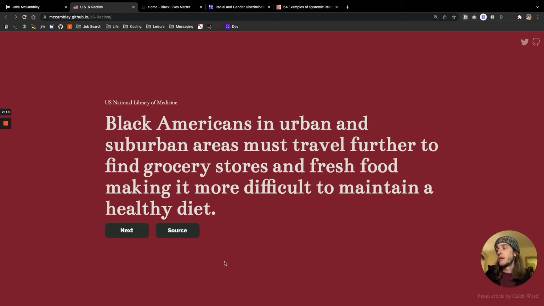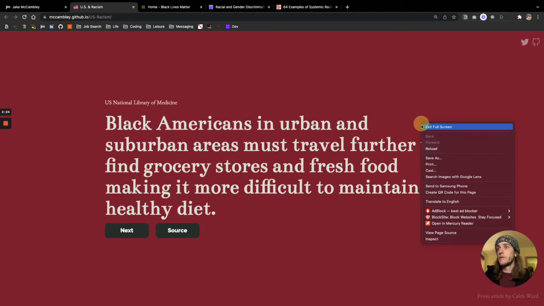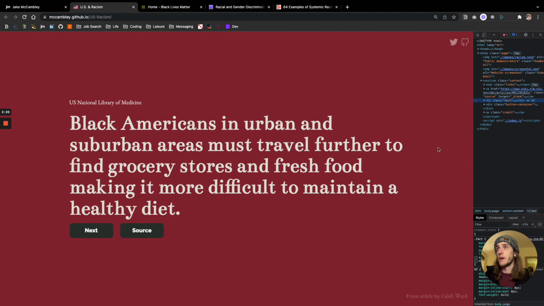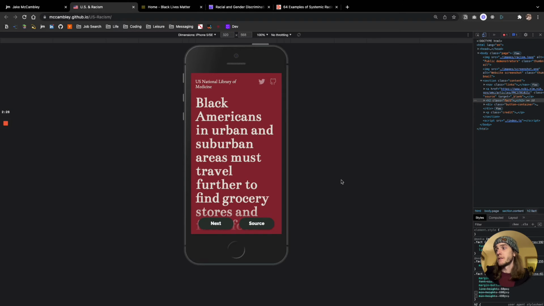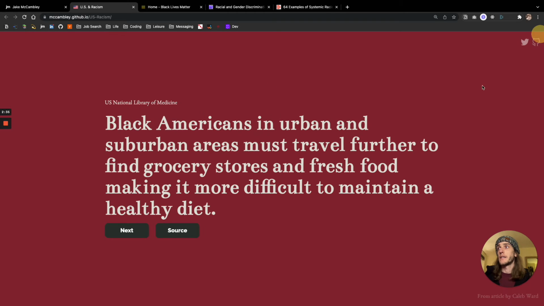When you hit start, a fact will pop up, and the source is going to be on top, and the source will also be attached to this button down here. If you want to view this on a phone, or say you are here on a phone, the buttons are going to drop down to the bottom of the screen to be a little bit more thumb-friendly, but you can still see the source and the fact right here. But let's view this as a web page as it is.